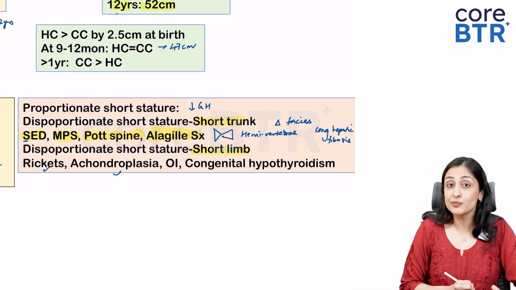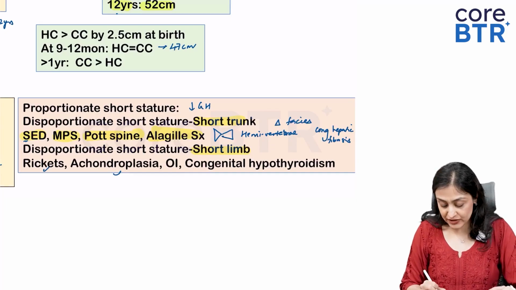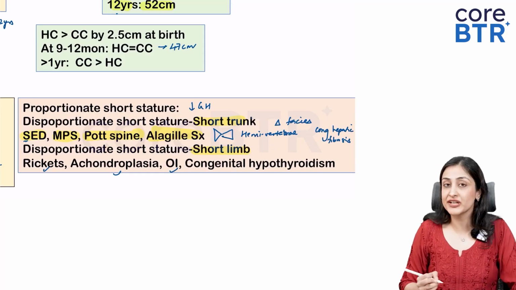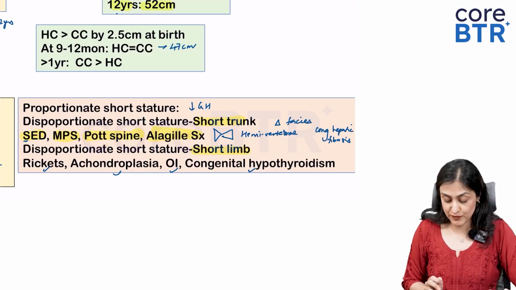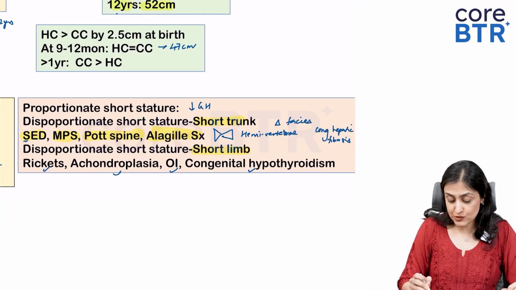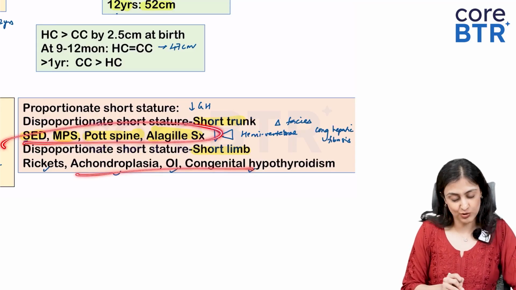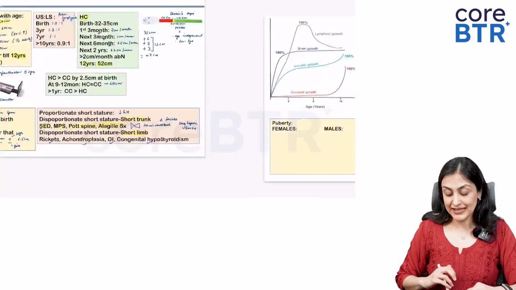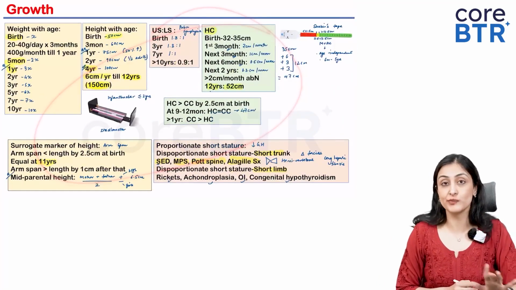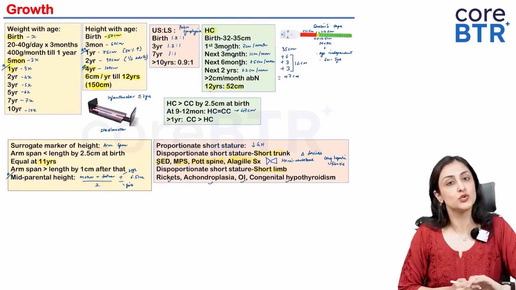Rickets, achondroplasia where metaphyses are degenerative, osteogenesis imperfecta, bone is not forming, hypothyroid, again epiphyses are not well formed. So these are all short limb, but no need to memorize, just memorize short trunk. Don't even memorize, like just understand vertebral issue, short trunk, right? So many questions from this page, like golden page you need to master.